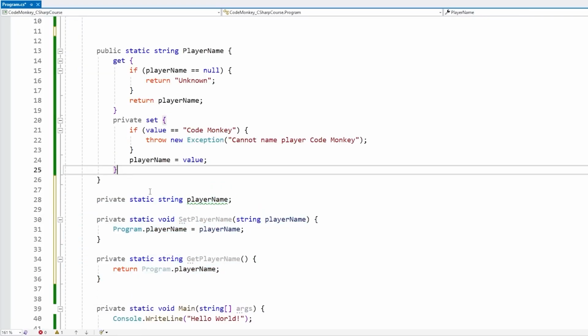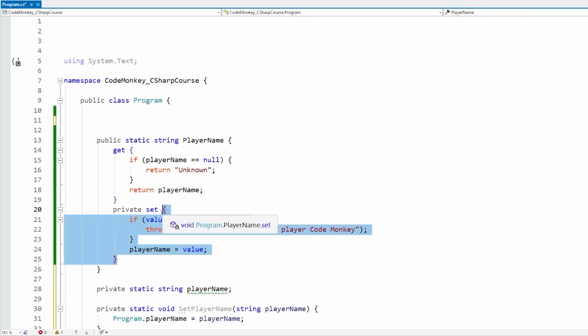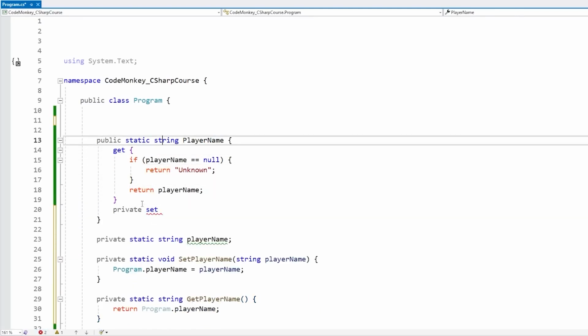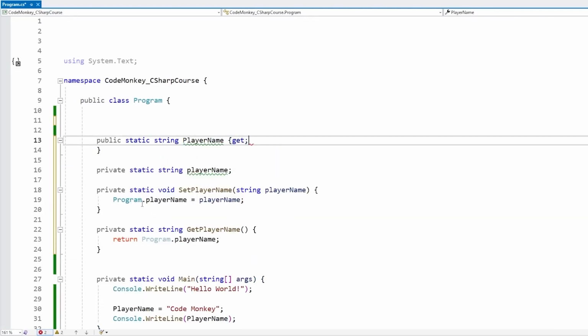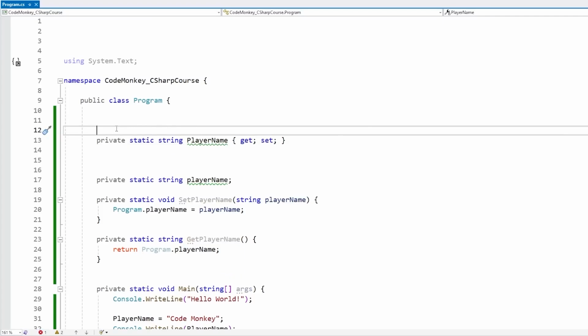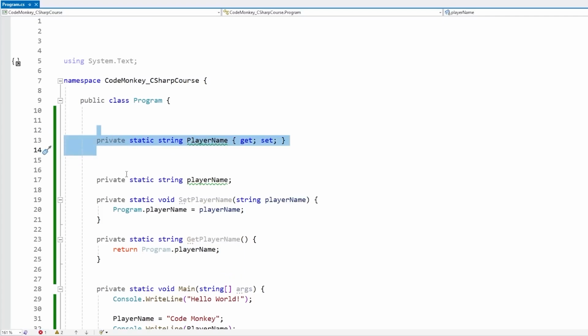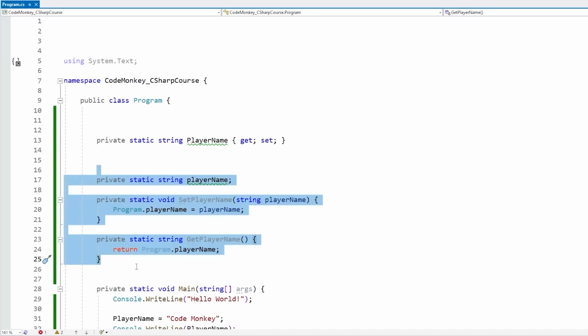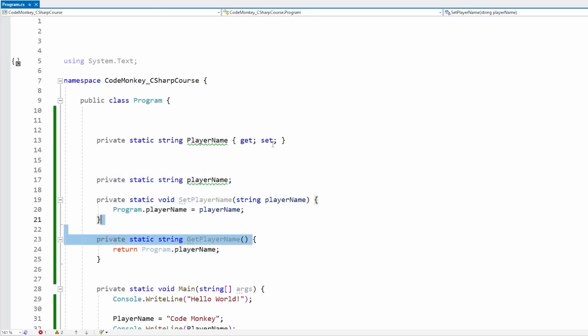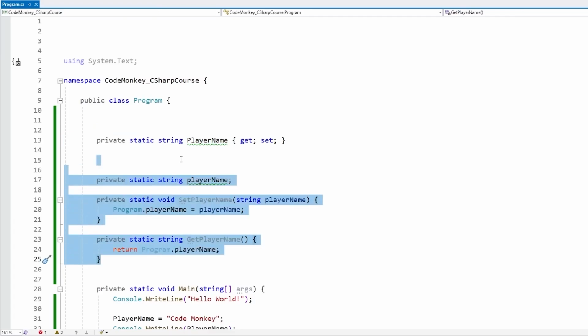So if we have this code, and then up here, let's say we don't want any of this validation, so we just have the basic auto-implemented property, just get and a set. So yep, just like this, the property that we defined up here is doing pretty much exactly the same thing as what we have down here. We have a field with set and get functions, and that's pretty much the same thing that we have here. So these two pieces of code are pretty much identical.